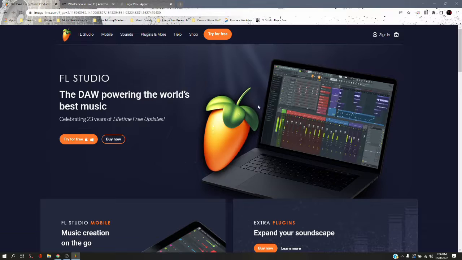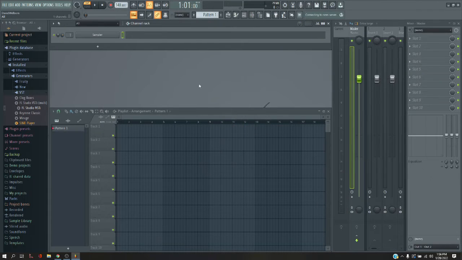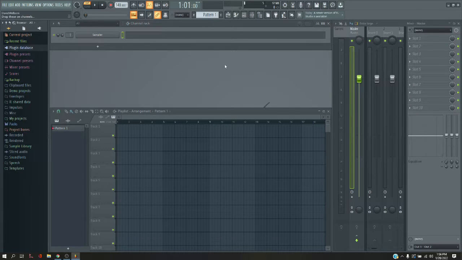Once it pulls up, we're going to have this screen. This is what you're always going to see. It's always going to open like this unless you tell it not to. So right off the bat, it can be a little bit overwhelming, especially if you've never opened it. Up here on the top left, you have your file, edit, all these different drop downs. That's pretty standard to any program.